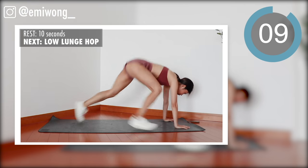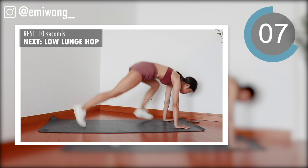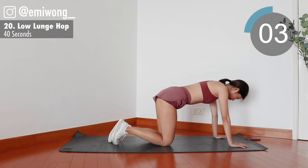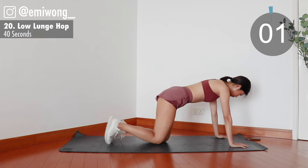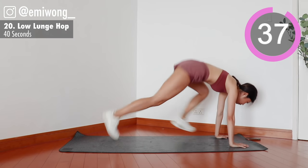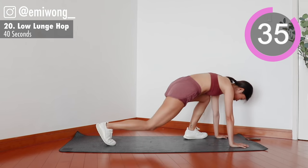Rest. Final exercise of this workout, low lunge hop. Yes, it's gonna burn, but it burns so good. It's exactly what we're here for.